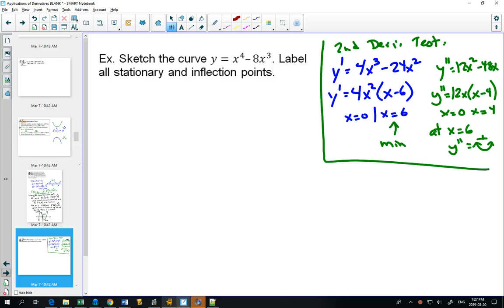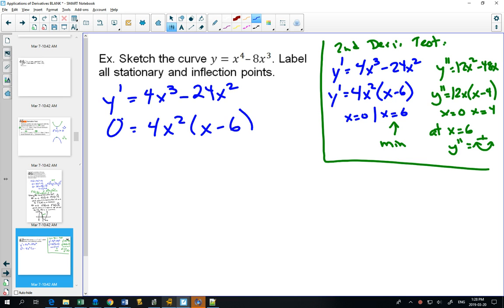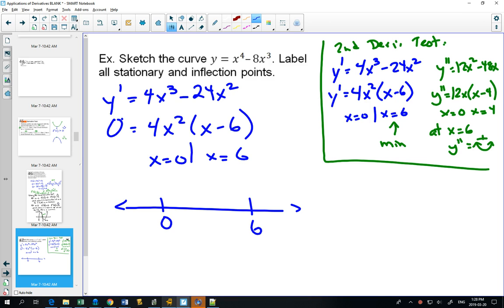So with that amount of information, my second derivative test tells me that 6 is a minimum, because the first derivative is equal to 0 and the second derivative is positive. But if we were going about actually the process of completely graphing this, we would have, just like over there, started off with our first derivative, set it equal to 0, and factored it just like before and found out x equals 0 and x equals 6, and plug this in.